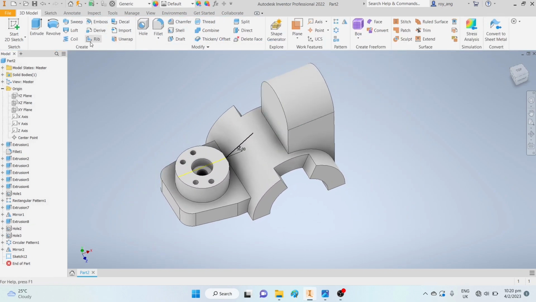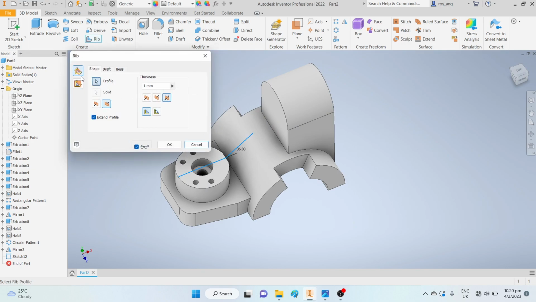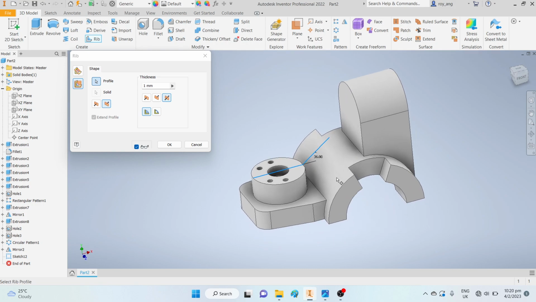Then I go to my rib command. With the rib command, the first thing you should do is always select the icon where it's parallel to the sketch plane. Then the profile: what profile is it that you want to draw? You sometimes need to select this. Select the profile and then choose it.